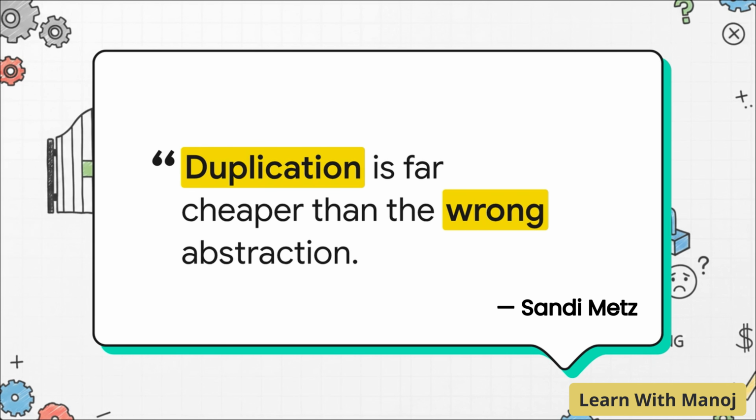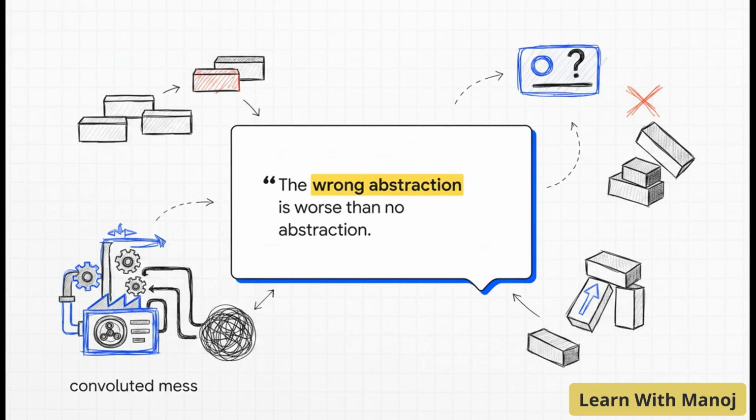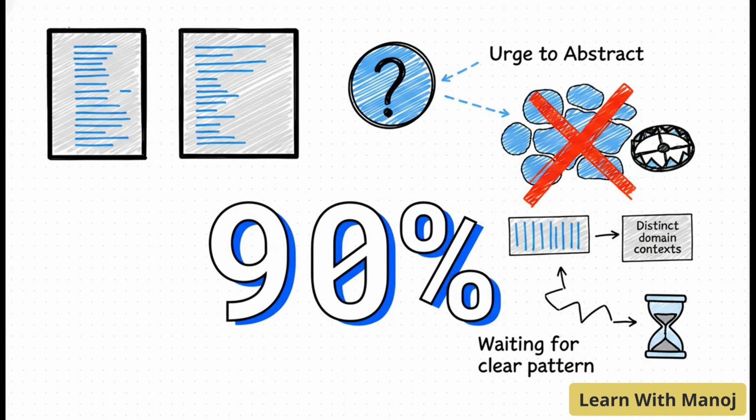If you abstract two pieces of code together just because they happen to look kind of similar right now, but their business purposes eventually diverge, you'll just end up writing a nightmare of conditional logic inside your shared abstraction anyway. We've all felt that itch, haven't we? Seeing two files share 90% of the exact same code triggers this massive urge to DRY it up and abstract it right away. But it's a trap.